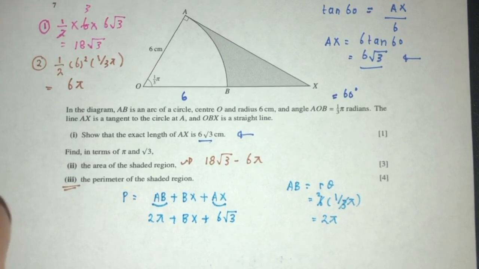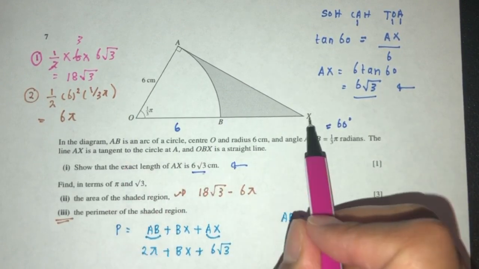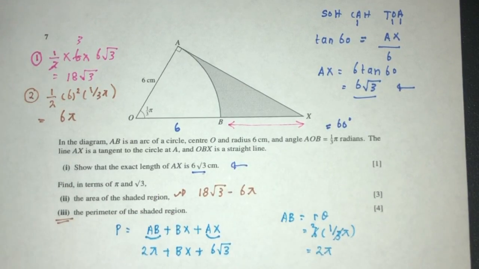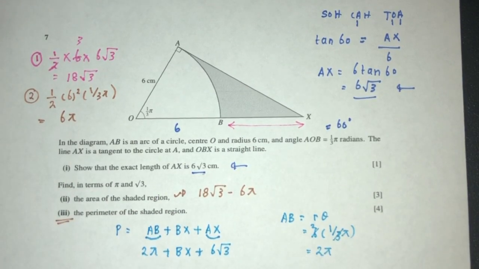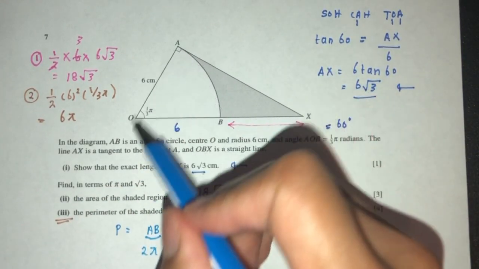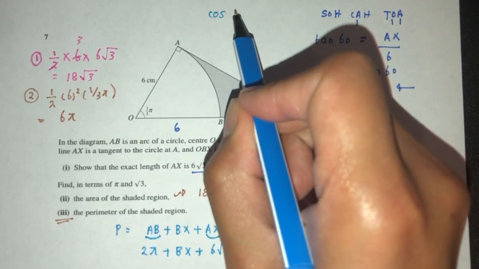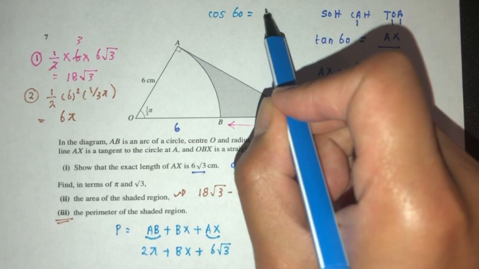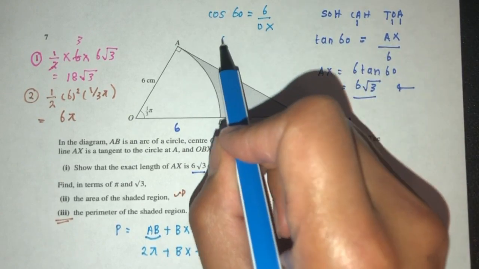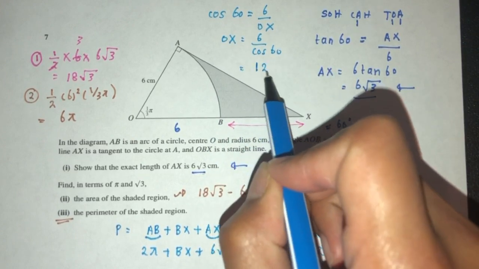So we just have to find BX. So how would you find BX? Pretty easy. You can first find OX minus OB to get BX. So let's first find OX. And how would you find OX? We can use SOHCAHTOA again because it is a right angle triangle. So here we have the A side, here we have the other side. That will be cos of the angle. That should be 6 over this one, OX, which means OX will be 6 divided by cos of 60. That will be 12. You can check if you want to.